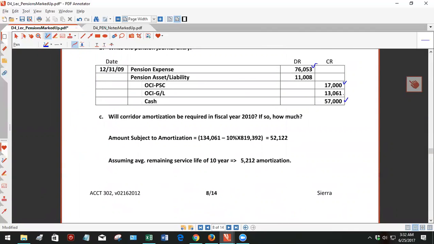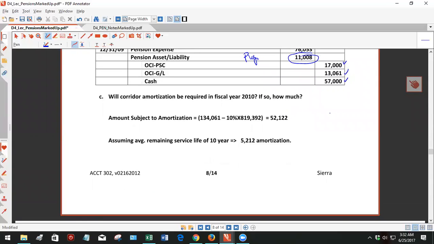And here's your funding payment and your plug. So if you're doing this journal entry style, you could calculate your pension expense, you could put in your amortization, you could calculate your OCI gain loss on the side, and your cash. Sometimes you will have a worksheet, sometimes you will not. All right. So you have to be able to do it either way for my exam and for the CPA exam.